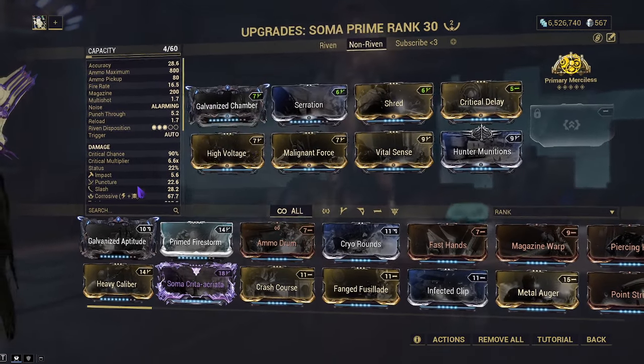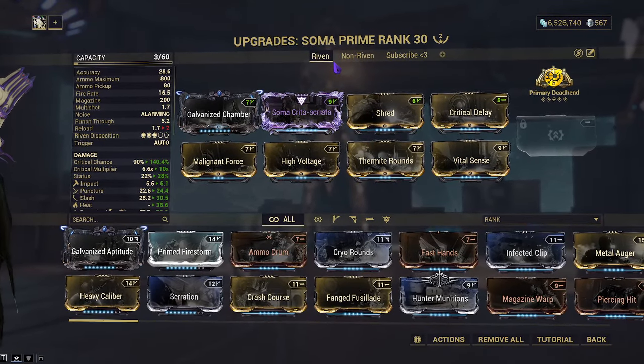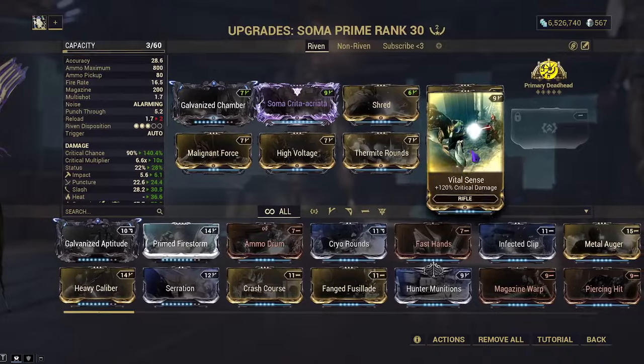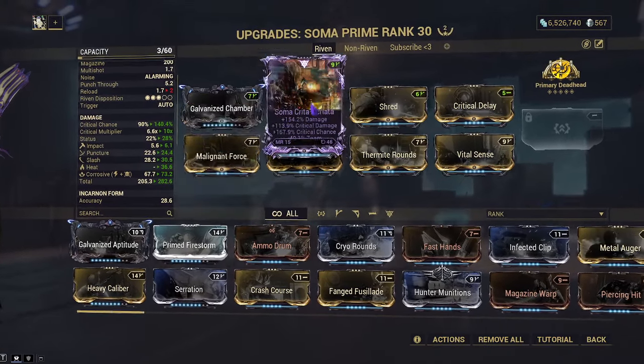Next up, we have our Riven build. As we saw, I use Corrosive on this, but Viral does work. When it comes to the Riven build, as you see, I drop Serration. You still have roughly the same stuff, except in this case, I have Heat and Corrosive.